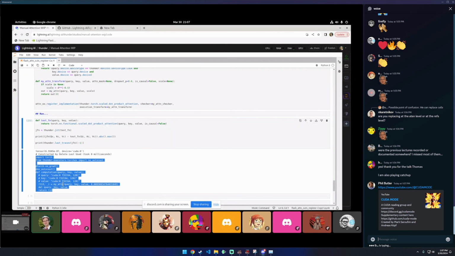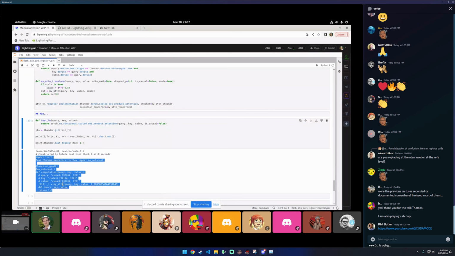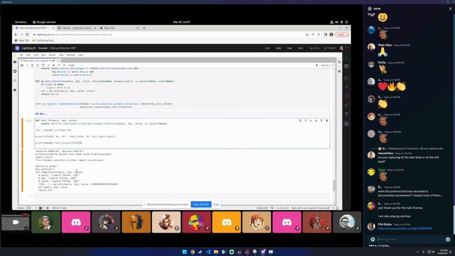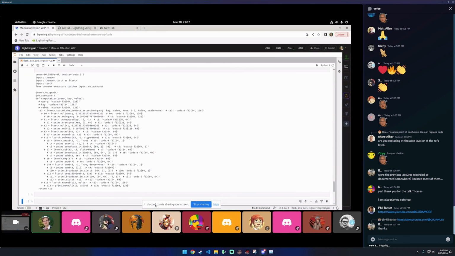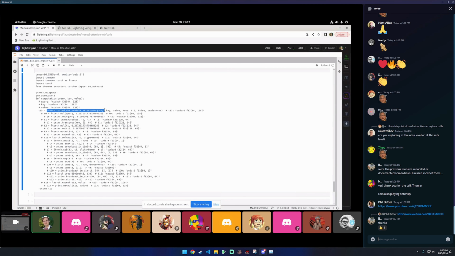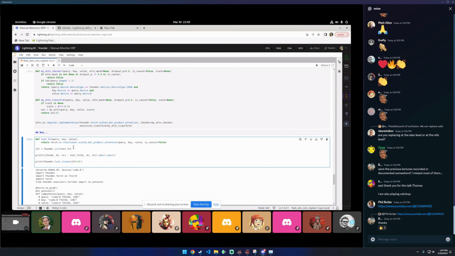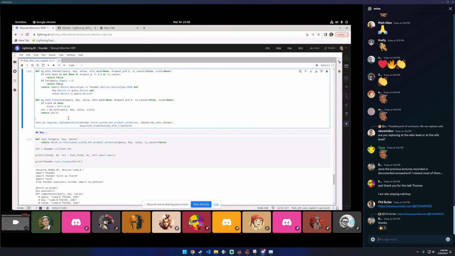This is what we tried to do here: have something that's easy to use. You just run thunder.jit. That's easy to understand, and these are the last traces here, where you get Python programs for all the transforms. And if you look at the earlier ones in this list of traces, you see the initial recording where it says ltorch scaled dot product attention. We wanted it to be really easily extensible, and this is why I had to show that to you too, because we think it's pretty good.